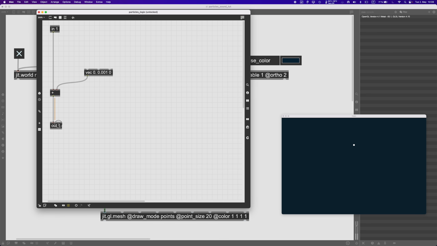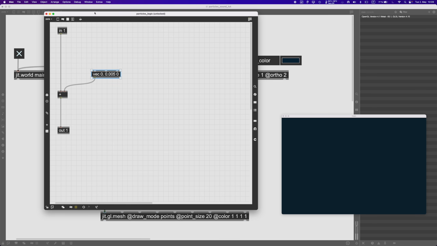Very cool. At a certain point, it will just go beyond the screen. If we make this go 5 times faster, you can see that it will go beyond the screen and be lost forever. So one thing we can do is to wrap the position of this particle between -1 and 1. What does it mean? Every component of the position vector will be wrapped around -1 and 1. So if a component of the vector is greater than 1, it will go back to -1. And if a component is smaller than -1, it will be wrapped to 1.